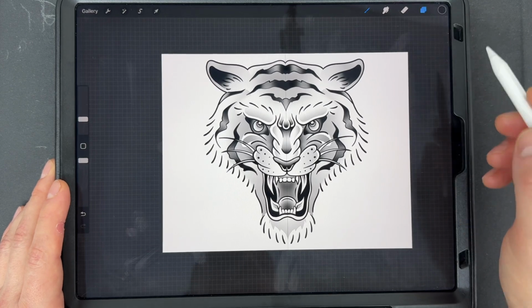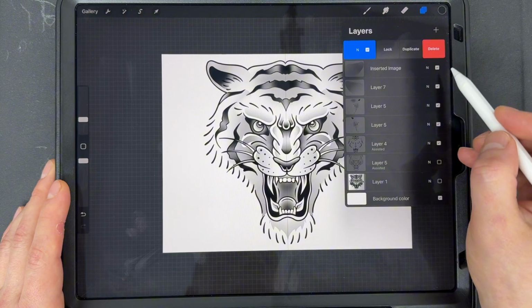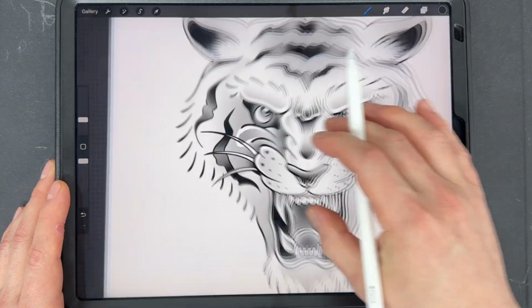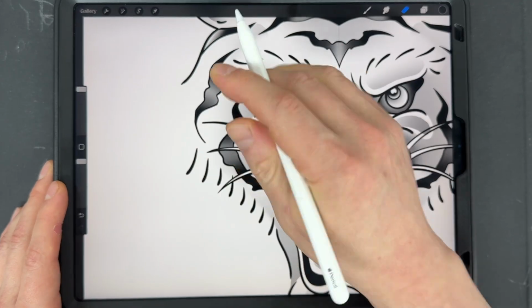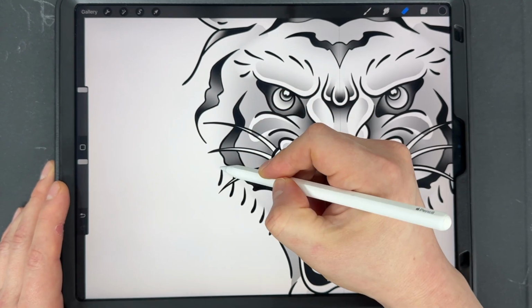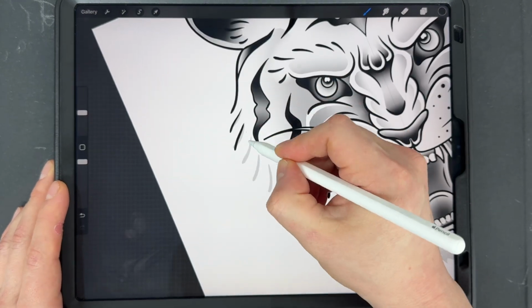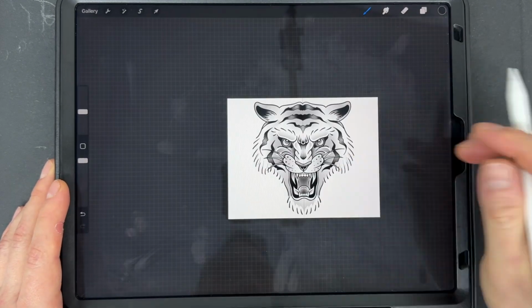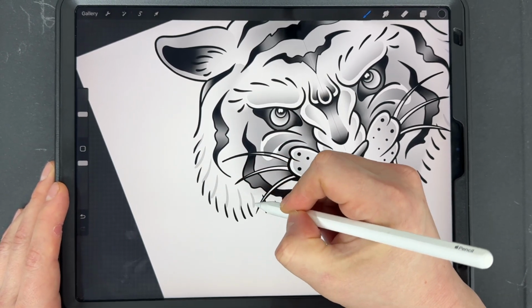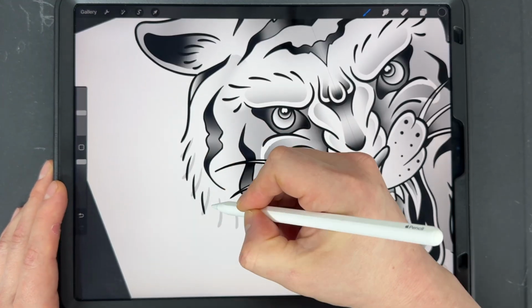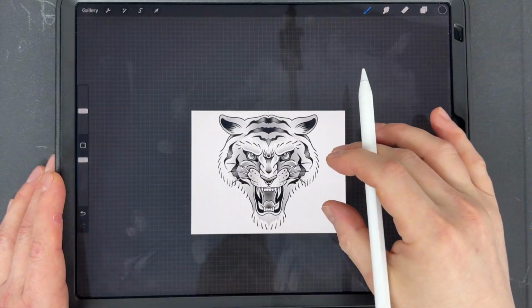All right, I could see changing up this outline ever so slightly on his cheeky bits.